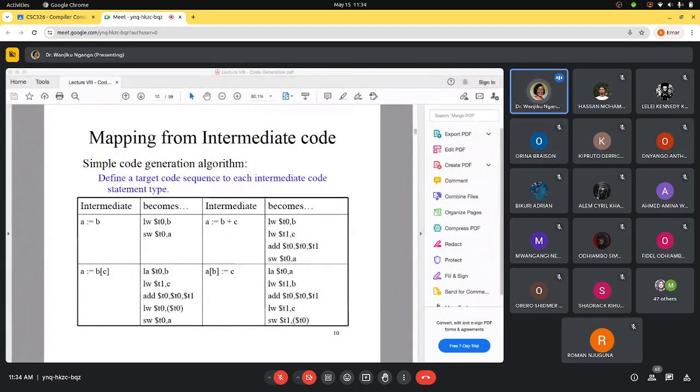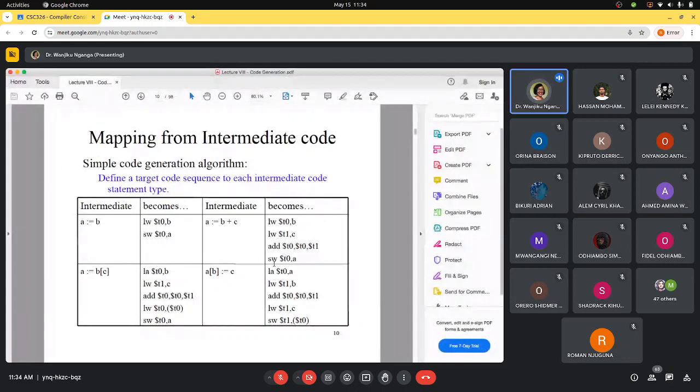For each statement, there's a specific sequence of target code instructions that we have to generate. So it's easy because if it's an array, you just know you have to come up with 5 statements. If it's just an assign, 2 statements. If it's addition, you have 4 statements like that's shown over here. For addition, we're basically saying you have to load one operand into a register, so B into T naught, C into register T1. Then you do the addition of T1 and T naught, store the result in T naught, and then you store the word into the memory location for variable A. And then the same thing, this is an assignment into an array.